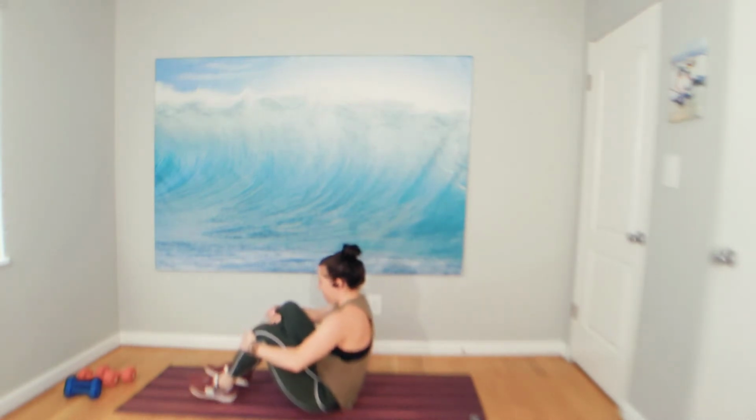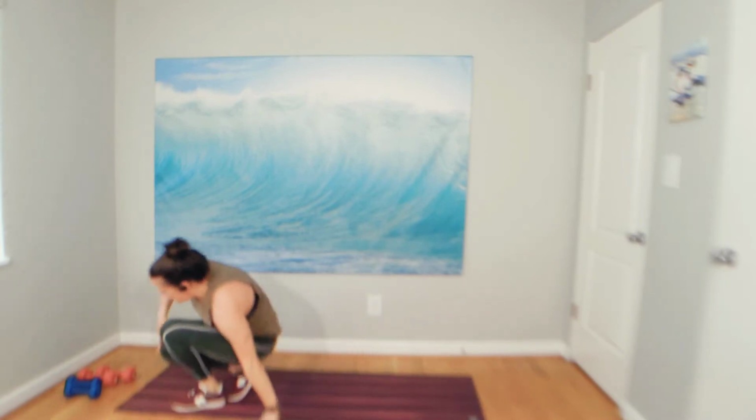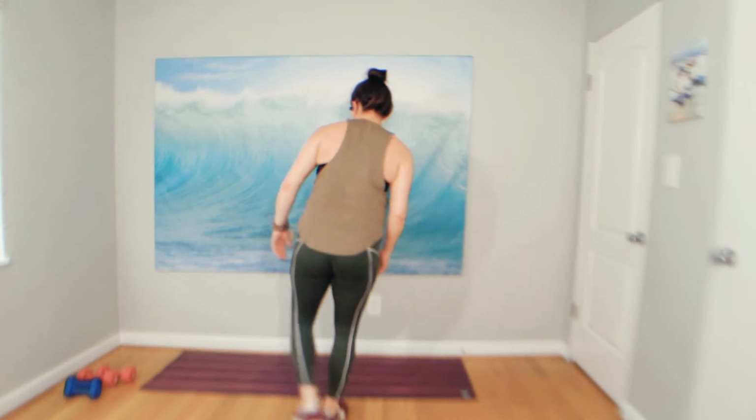Catch your breath. Send your knees wide. Flutter, flutter. Open up the hips a little more. Good, and take rest as you need along the way. Good, next, come to a lunge. You can be on or off your mat for this one.